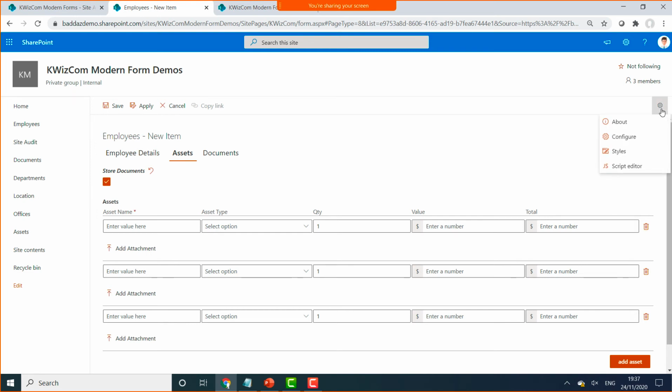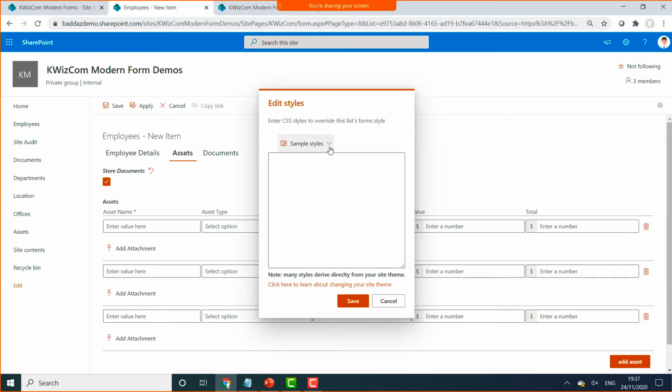Well, I can enhance that further, either using pre-built samples, which QuizCon make available to me, or if we do have access to development resources or you want to take that further, then also build those yourself. And I can do that with styles. So QuizCon make a number of standard styles available, such as tab styles.